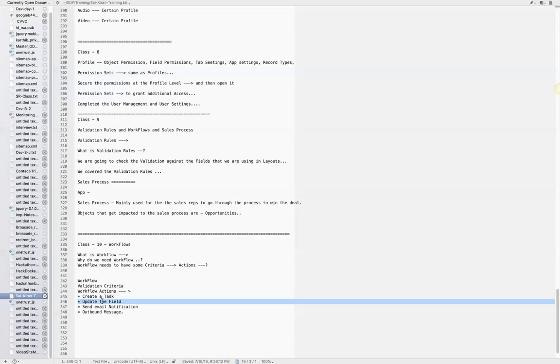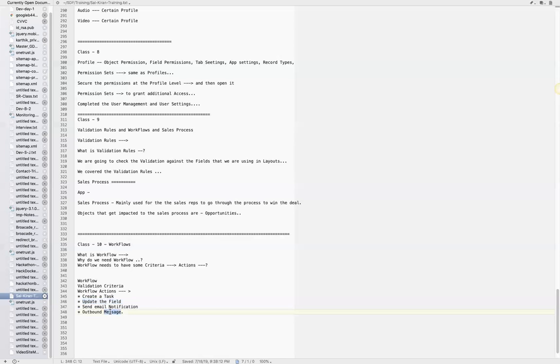And the third one is the email notification. Whenever I create a position with $150,000, it should always be notified to certain people. Like, hey, a new account with revenue of more than 1 million has come in. The CEO can be notified, or the HR manager can be notified whenever a new employee has been created, or whenever an employee is updated. Or especially when the salary is greater than $50,000, it can be notified. So based on the criteria, you can send the email notifications.